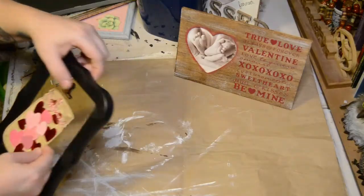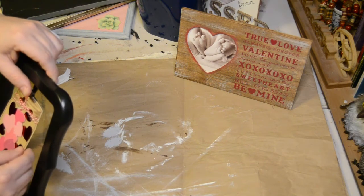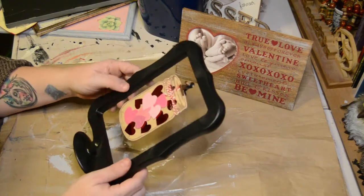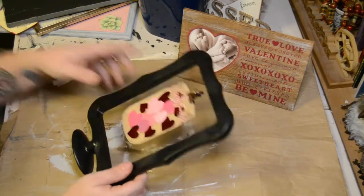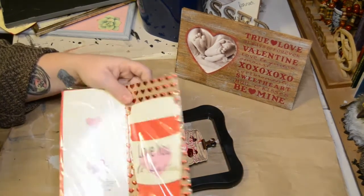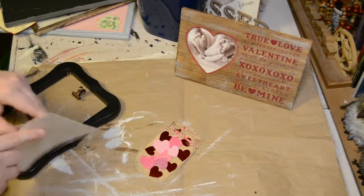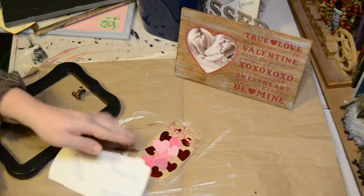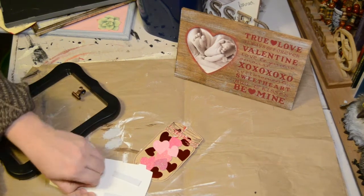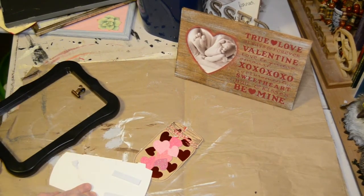I found a different card — don't mind my kitty, she loves to come in and help me create and get in the way. After looking at the mason jar on here, I wasn't sure I really liked it. So I did pick up a different card that has a 3D coffee mug on it that says 'love you a latte.' I thought that would look really, really cute in my kitchen in front of the coffee pot and teapot. So that is what I chose to do with this.